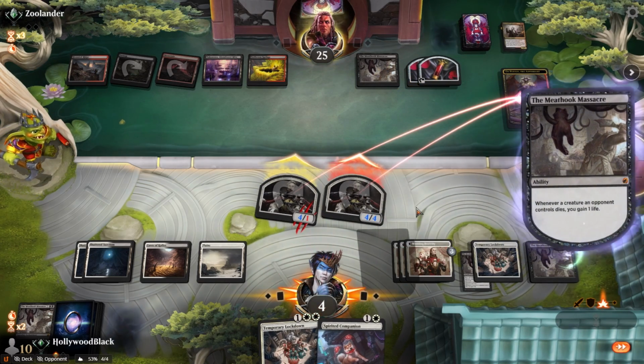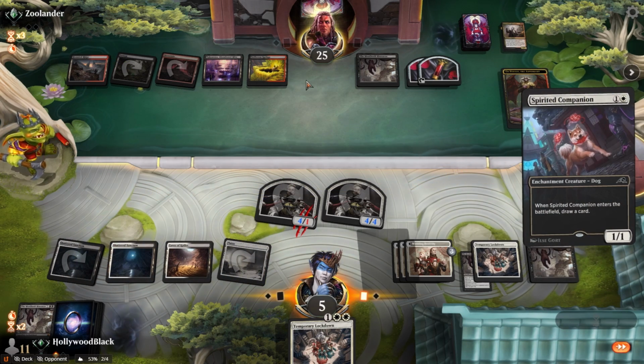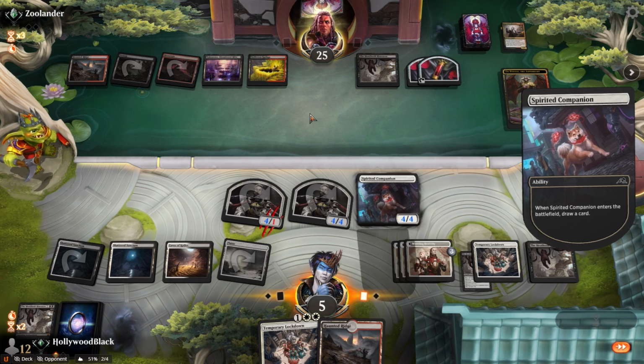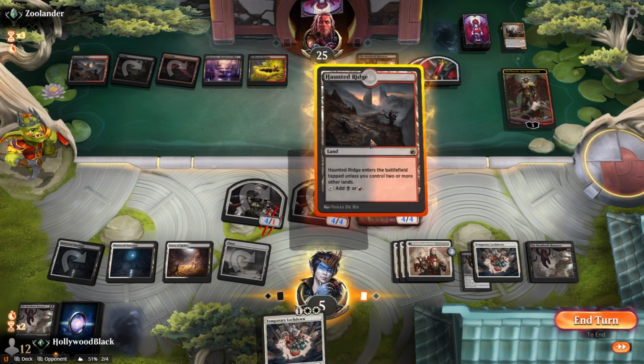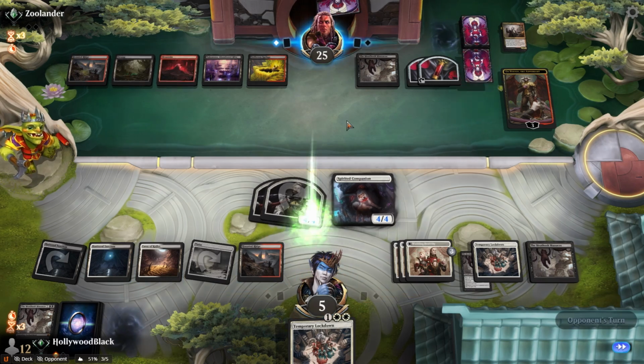Let's get a redraw from our companion, and then potentially discarding this temporary lockdown. Okay, we hit a Haunted Ridge, so we actually hit red mana. That's fantastic. Yeah, I think we're just going to pass here.